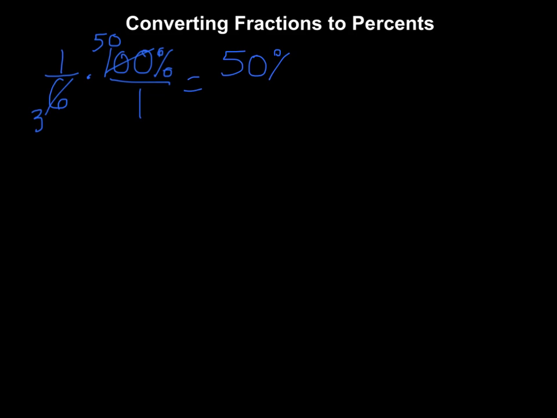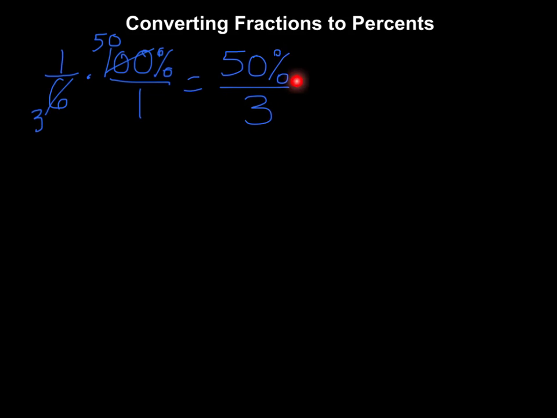And for our last example, let's go ahead and do 1/6. So we're going to multiply that by 100%, which we're just going to automatically throw over 1. And then I can do a little bit of reducing before multiplying. So I can reduce both of those by 2. 6 reduced by 2 is 3. 100 reduced by 2 is 50. So I have 1 times 50% is 50%. And that will be over 3 times 1, which is 3.